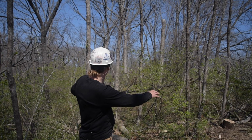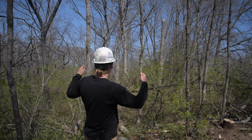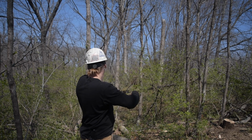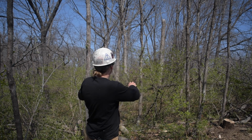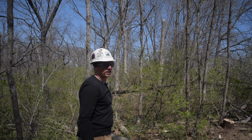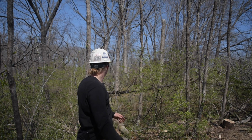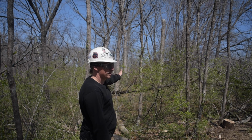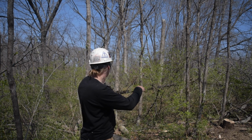But first, looking at it real quick, we already walked around the base, but this tree's probably gonna end up coming this way. So before we do anything, we're gonna end up cleaning a lot of this stuff in our way out, because as that guy comes crashing down, it's gonna break branches. It could knock over these other dead things and cause all sorts of crazy hazards coming from all directions. So we wanna eliminate as much of that as we can from the beginning. So we're gonna start by clearing out a nice path for that thing to lay down to the ground. And then we'll go to the base and we'll clean up around the base of the tree.